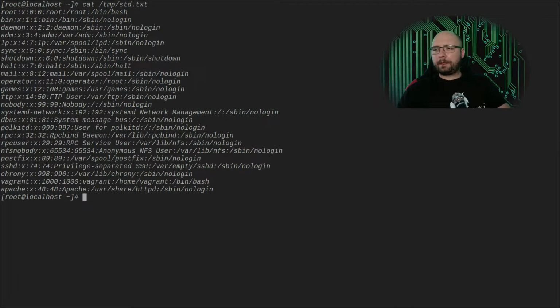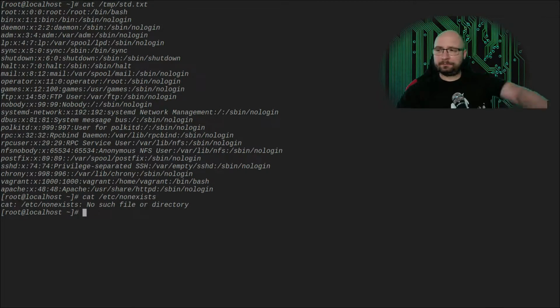Okay, what about standard error output? Let's try to cat a nonexistent file. We got an error because there is no such file. And again, let's try to redirect the output to the file std.txt.